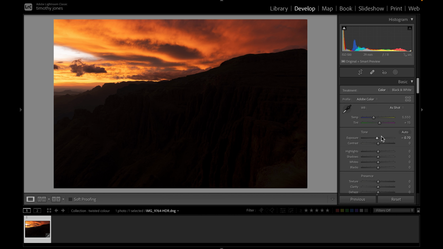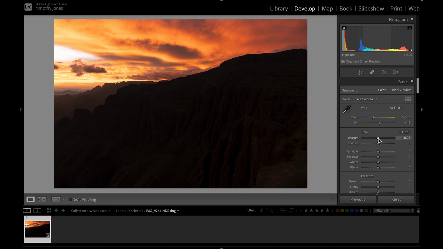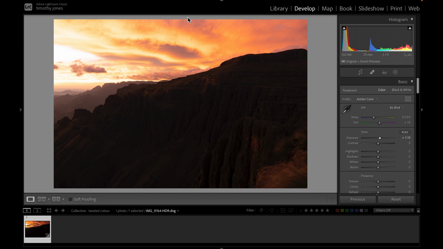And as we keep pushing this exposure, you'll see that same hue shift happening until the cloud at the top here that was originally red is actually being rendered as white and as yellow. So we've seen a huge change in the hue of the color, because we've gone from red to yellow. And why is that happening?